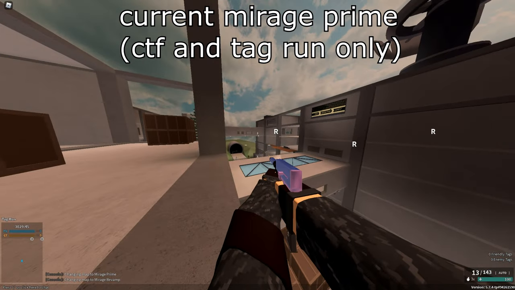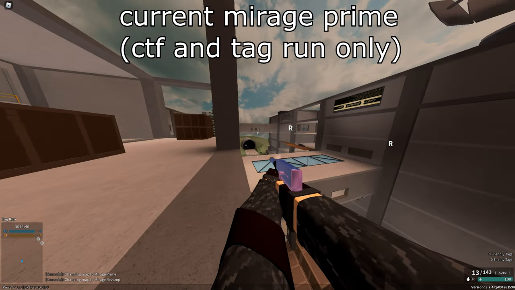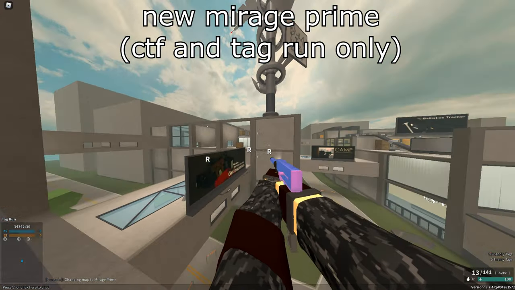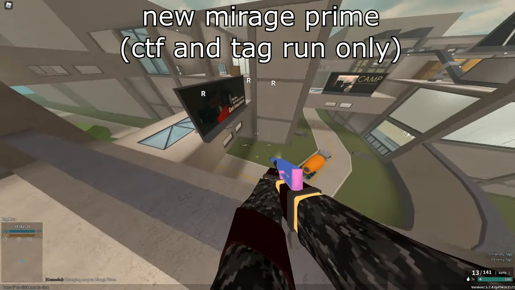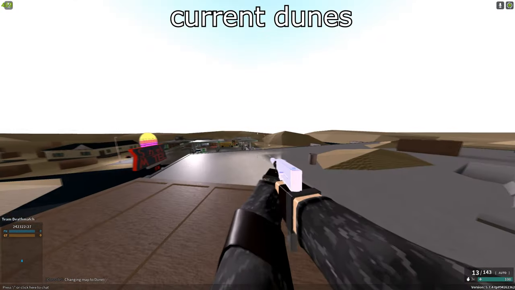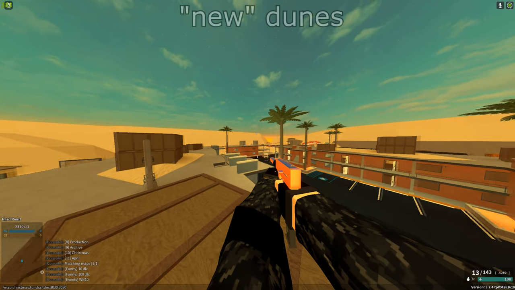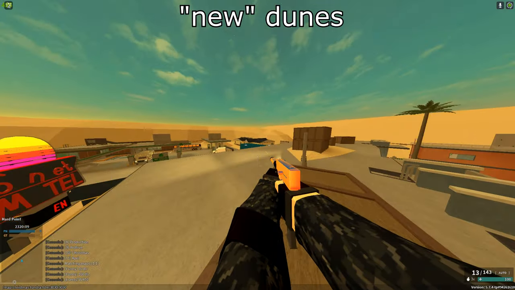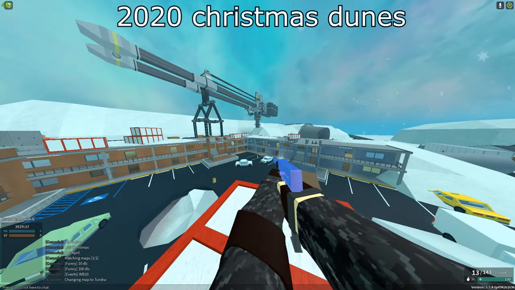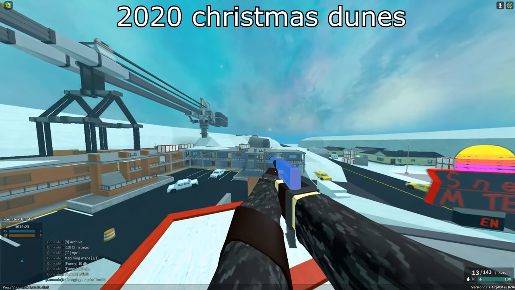Due to the severity of the changes and just how long it would take considering how big both of the maps are, I'm just going to briefly show a comparison of how the maps look now and how the revamps are going to look, and also point out that the Dunes revamp suspiciously looks a lot like the Dunes that we had in the 2020 Christmas update, which I am also going to show, as well as link gameplay for in the description below, because the map might end up being extremely similar and very easy to play the same way as the Christmas version, which still did have a little bit of spawn trapping issues in it.